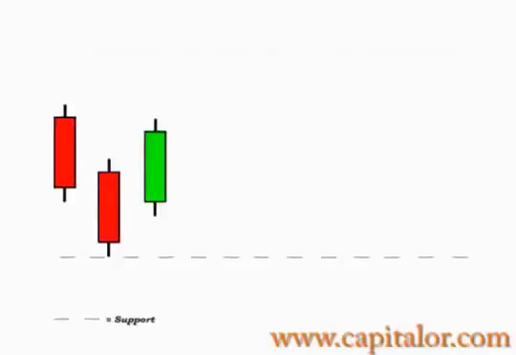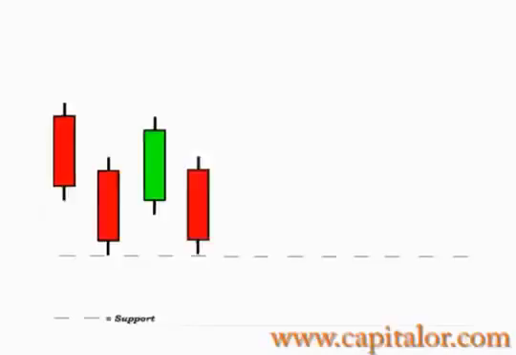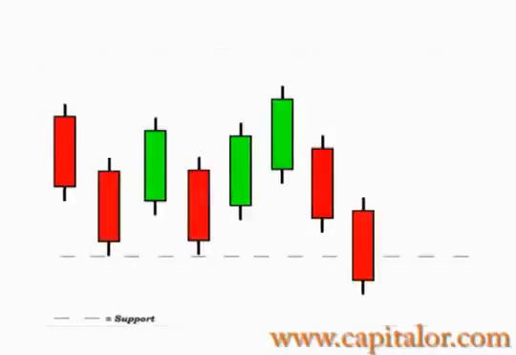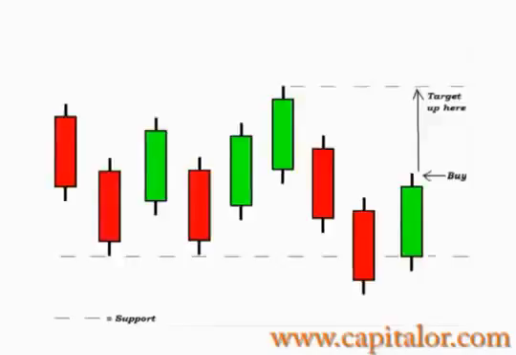and then it tries the support once again, but it doesn't manage to get through, and it goes up a little once again and goes up a little more, but soon it starts to decline again and manages with force to push its head below the support line, but it doesn't have enough power to make a new low, and it goes up again. And this, my friends, is your sign. Buy and take your profit at the latest high, where I conveniently have written target up here.